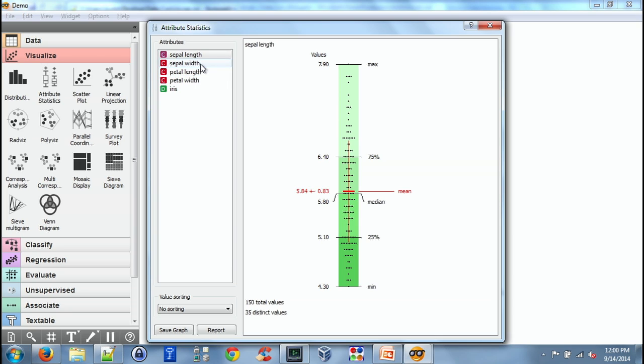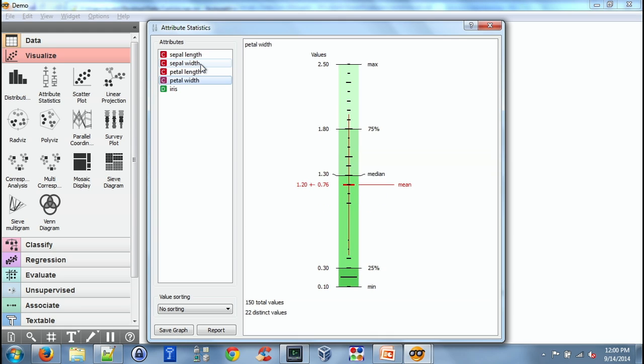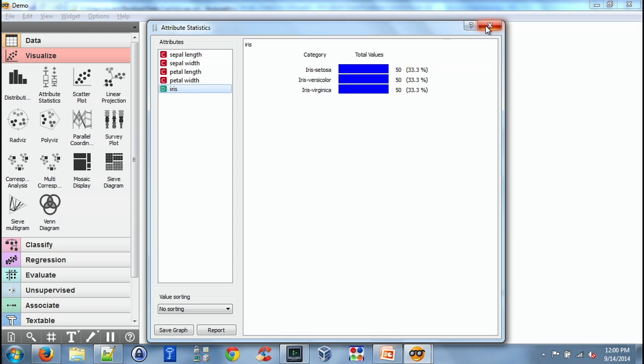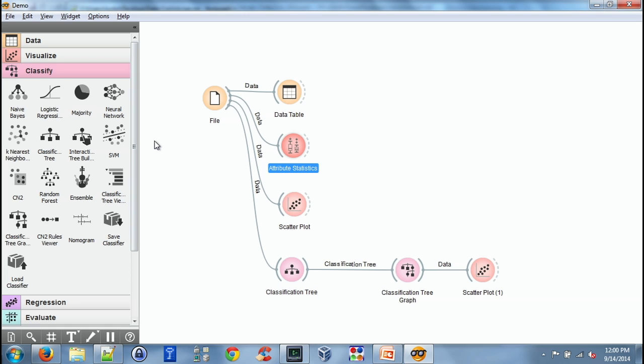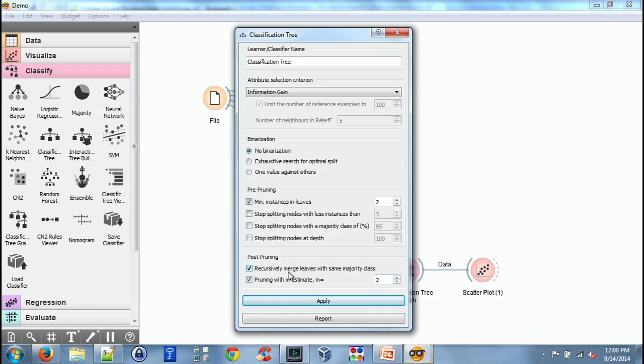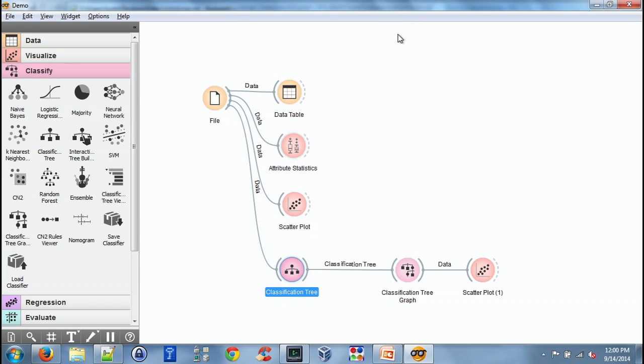So you can see the mean, median, min-max, and 25th and 75th percentiles. And here I've added the classification tree that's found under the Classify tab. So in this case, we're taking the default values and we're generating a classification tree based on the iris data.